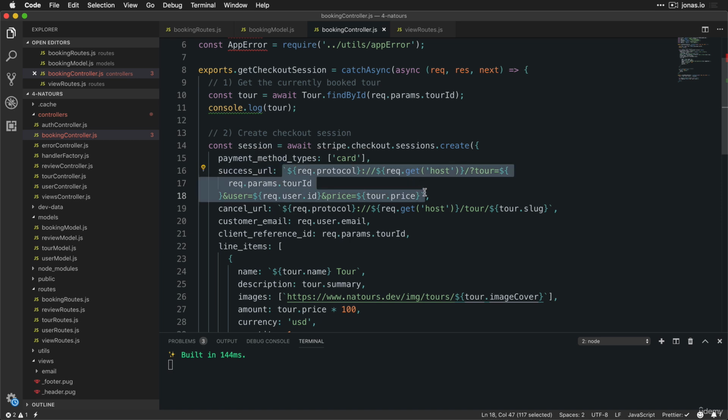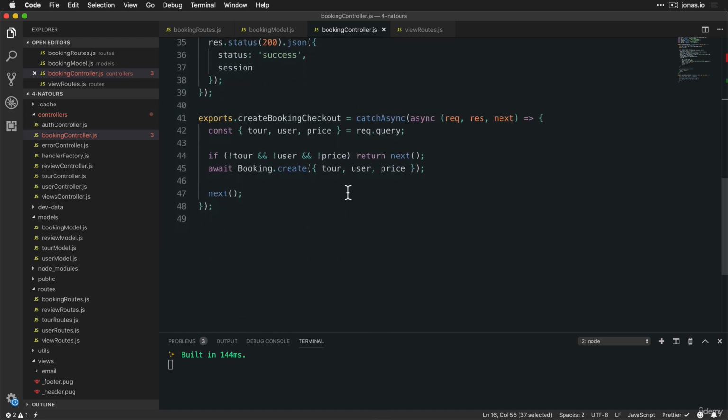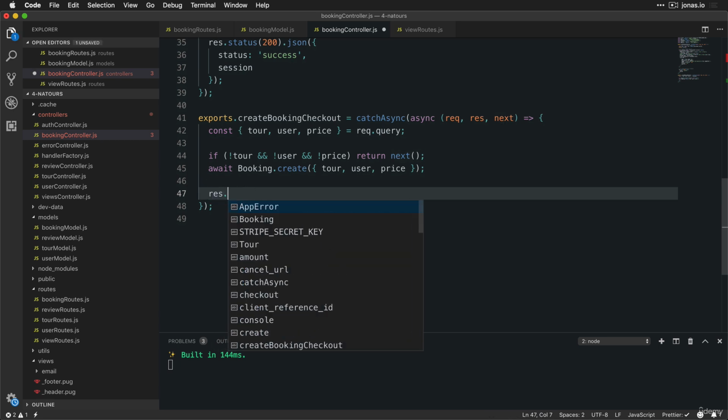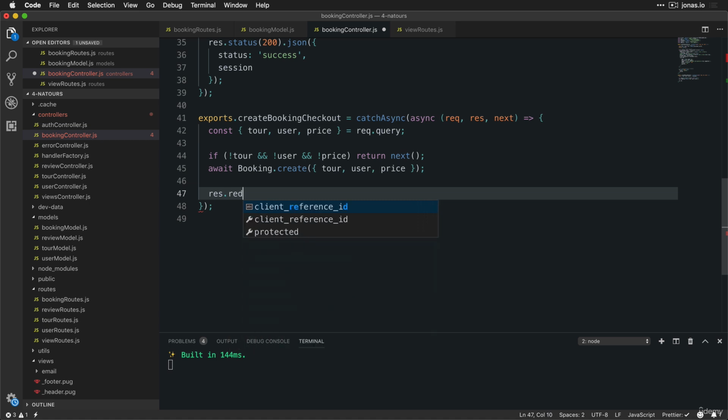And so again, that's not secure at all. And so at least let's make it a little bit more secure. All right. And so what we can do here is to basically redirect the application now to only this URL. So basically removing the query string from the original URL. And so actually, we're now going to use something we never used before. So that's great, right? So we're going to use redirect.